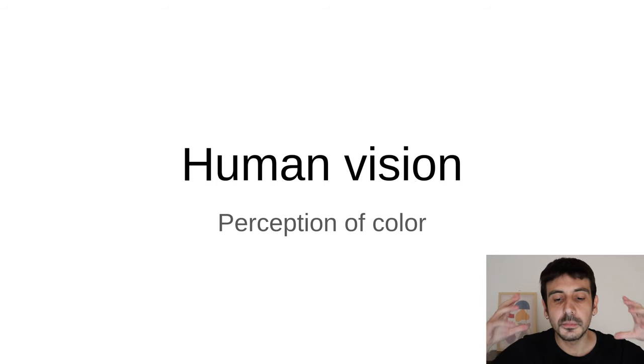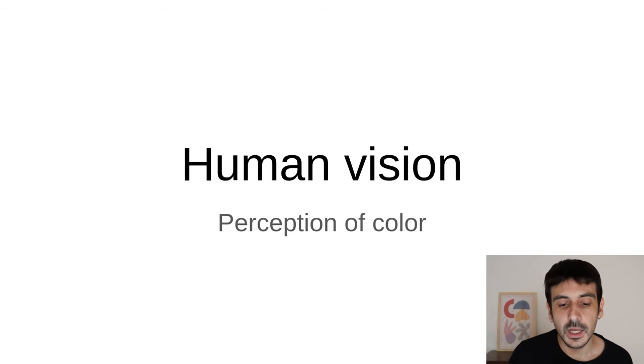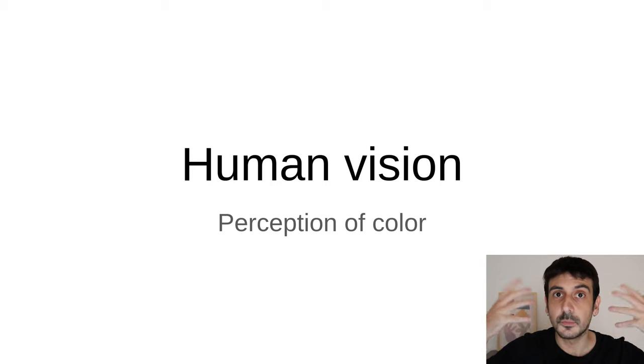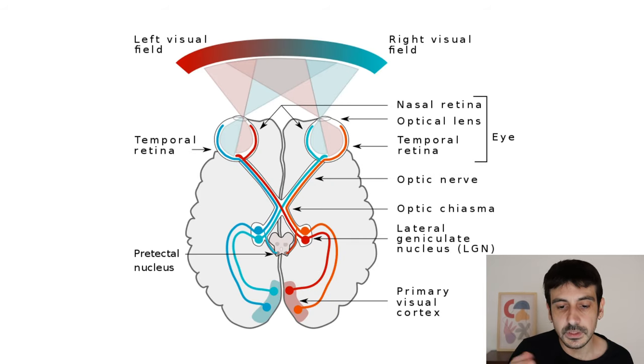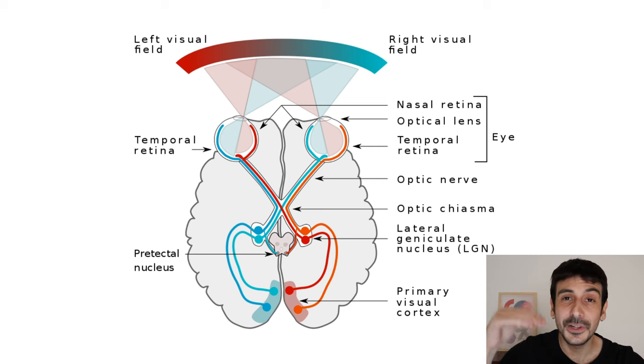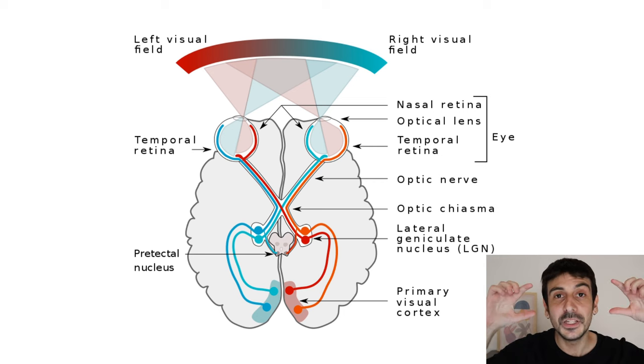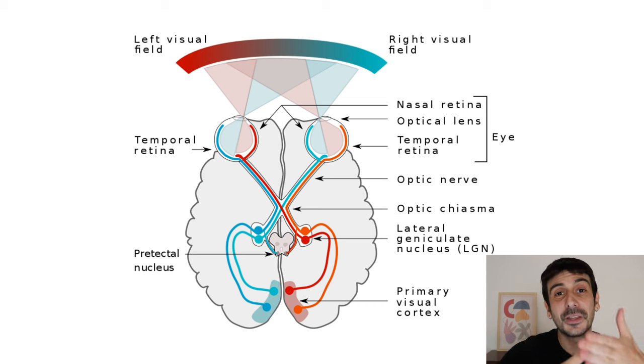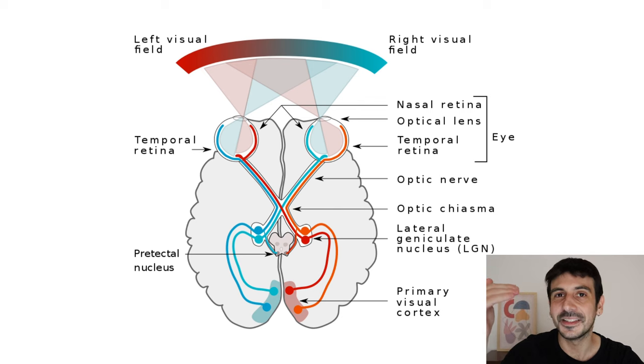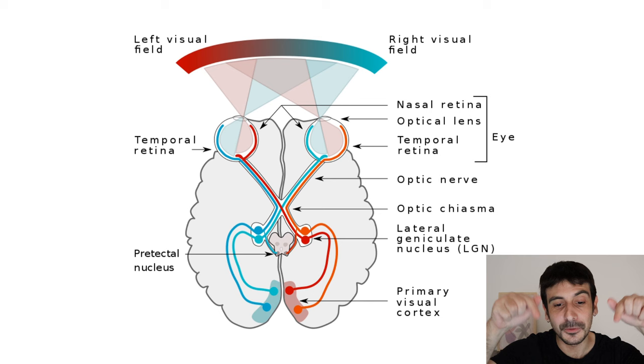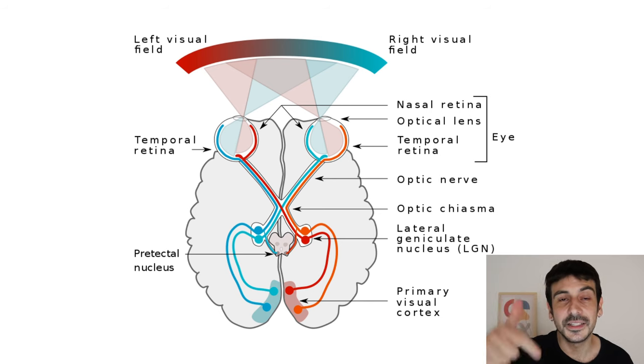So this has to do with our vision system, right? With the way our vision works, with the way our eyes work, with the way the information from the eyes is processed. And let me tell you exactly how it works. For example, here we have a very, very high level schematic of how this vision system works. Obviously, we are not going to talk about biology or anatomy in this lesson. That's not the approach we are going to take, but this is only to keep in mind what a very high level schematic of this system looks like, right? So bottom line, we have light, we have eyes, and we have a brain. We have these three components: light, eyes, and a brain.